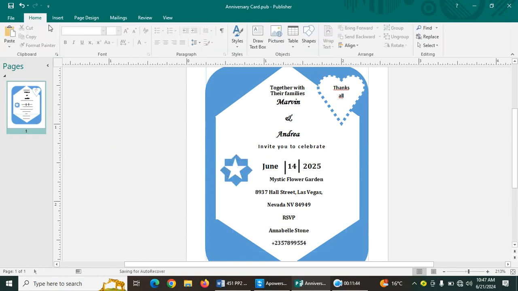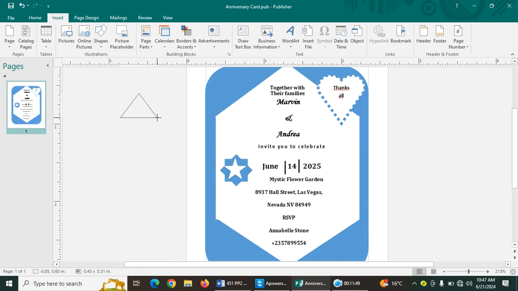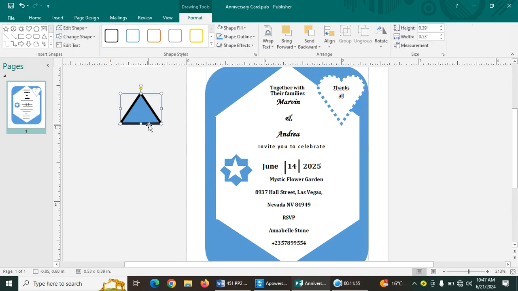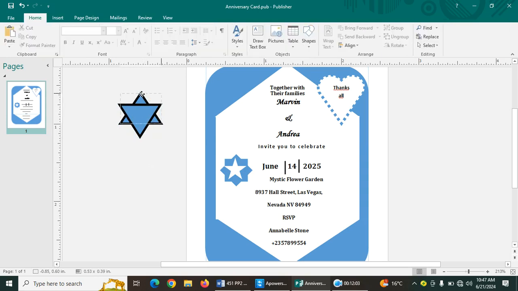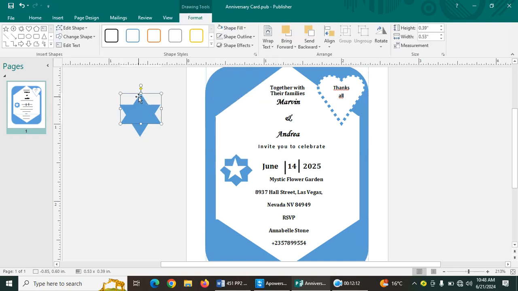Then the next thing is to draw the other star. There is this other star and another one. So two inverted triangles like that. Then this one, remove the outline. Also this one, remove the outline like that. Then group them, hold shift, group them so it becomes one, and then you can reduce the size. Then just put where it's supposed to be put.